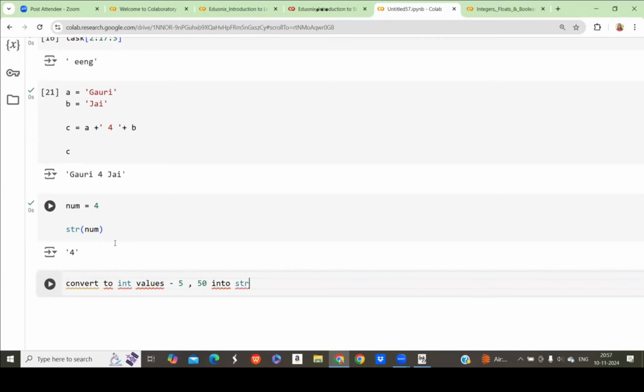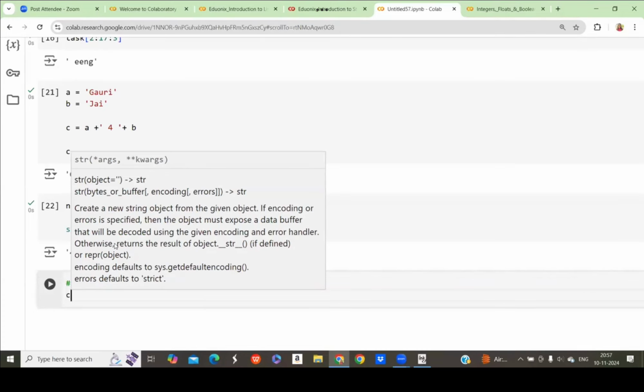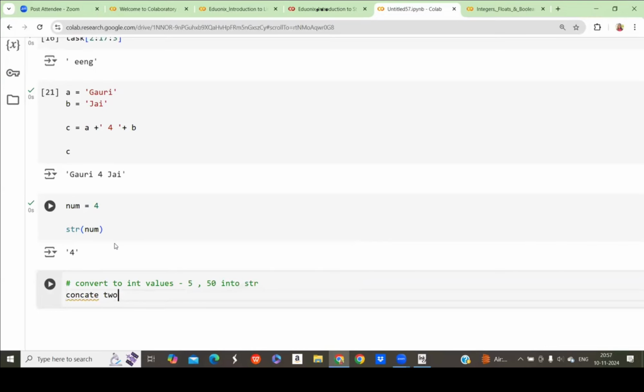This is task one. Another one, concatenate to string value.